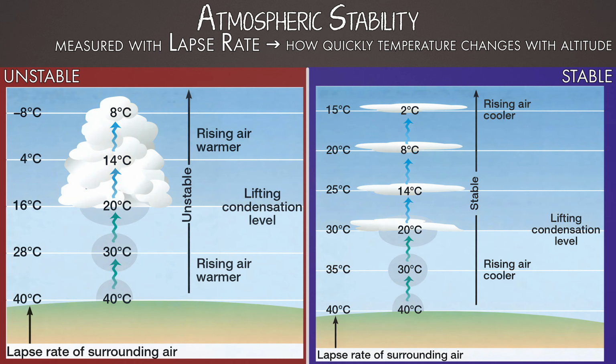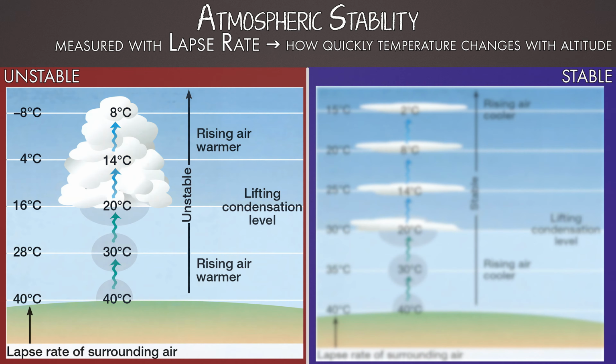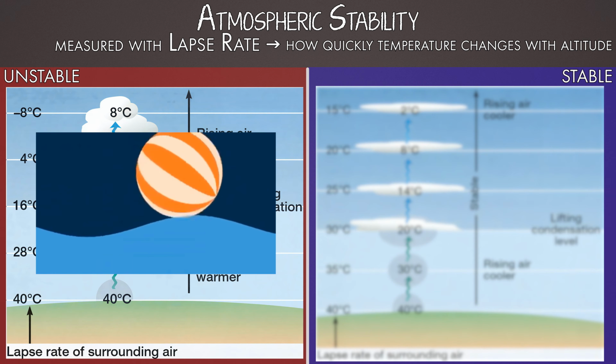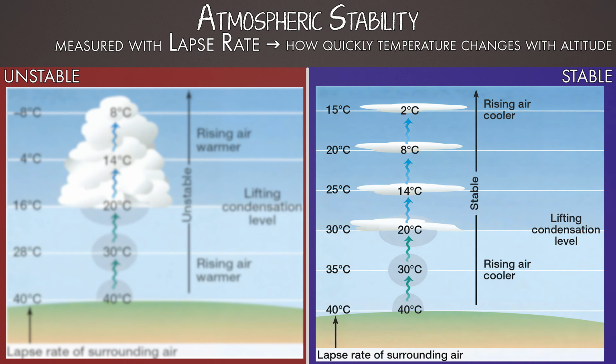Imagine a parcel or a bubble of warm air that got heated up by the ground through convection. It's wanting to rise because warm air is less dense than its surroundings. If the air mass is unstable, or cooling faster than 2 degrees per 1,000 feet, our parcel of air can't cool off fast enough as it rises, and it continues to be less dense than the surroundings. It'll stay buoyant and keep rising and rising like a ball that you try to hold underwater. On the other hand, with a stable atmosphere, our parcel of air would cool off quicker and become denser than the air around it, resisting vertical motion and sinking back down.